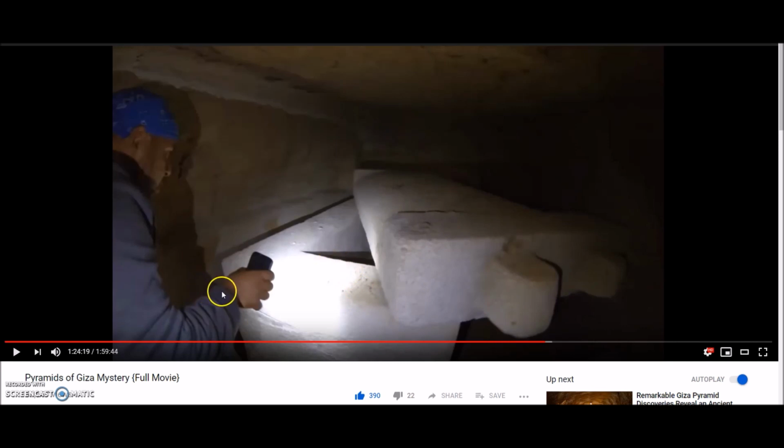And when I get around to making the sarcophagus album, what I'm going to do is make a sub-album just for these, because they're really mysterious to me. They're all over Egypt. You see them in some of the museums. You see a couple of them in the Serapeum, even though most of the ones in the Serapeum have the faceted style lids, the same as the one at the bottom of the Osiris shaft and the Alexandria sarcophagus recently discovered. Those have faceted lids, but this is a completely different style, and I don't understand the reason for them or the historical context. No one's explained that to me.